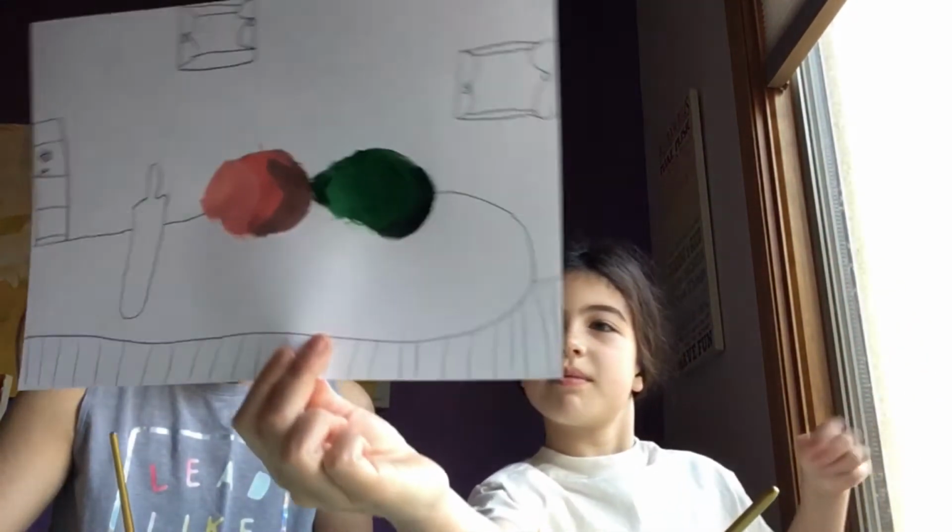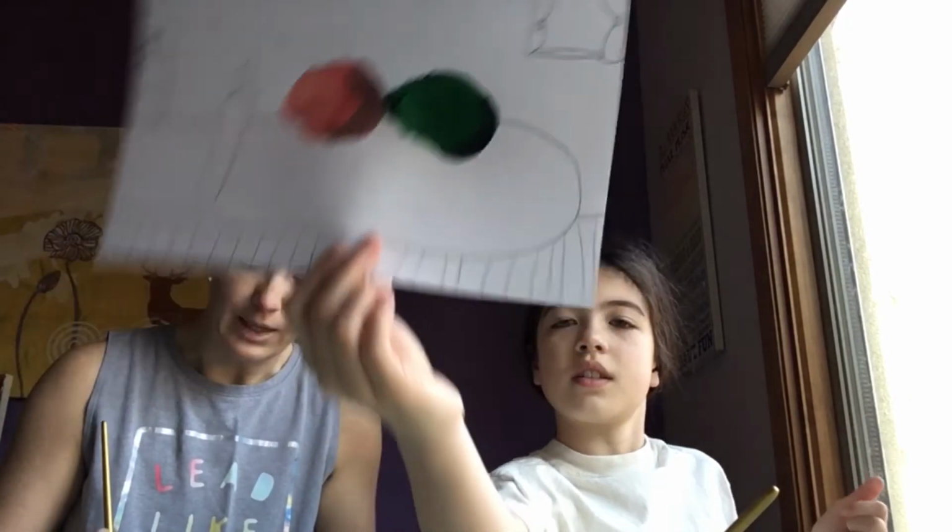So we're going to do this shadow. We're also going to do this shadow. So I'm going to start. Remember, we're going to add that little bit of black. You don't want your shadow to be black. You just want it to be a darker shade of the color that you're using. And we're going to come back and we're going to add that shadow in.